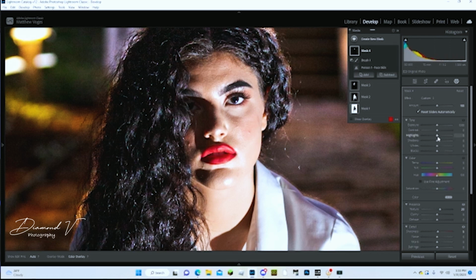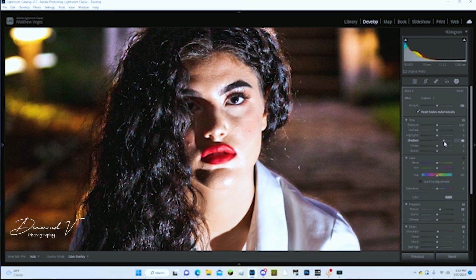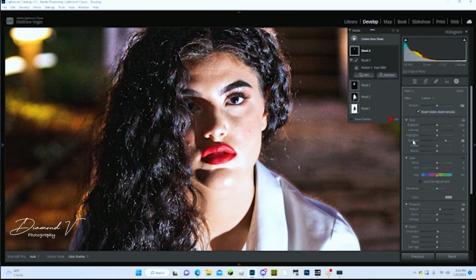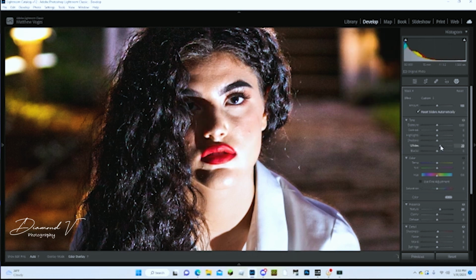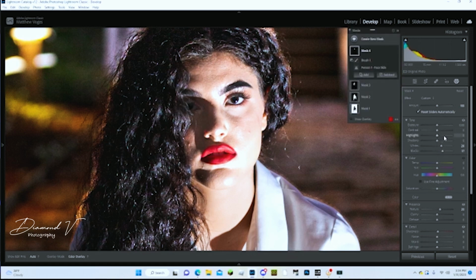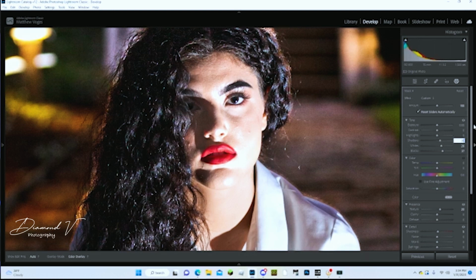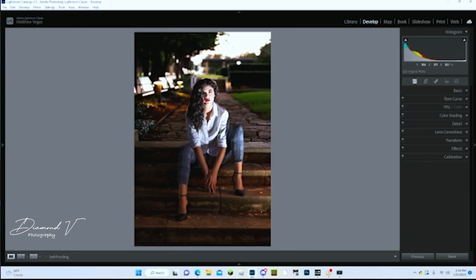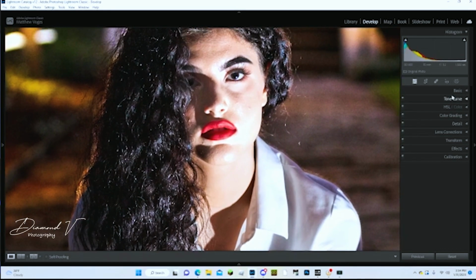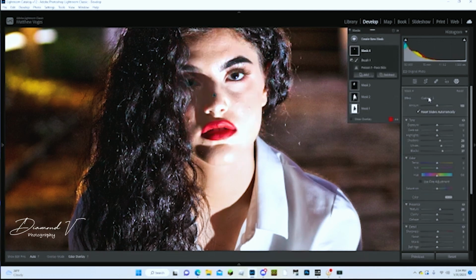All right, let's bring those shadows down a little bit more so we can see her face. Actually, let's bring the whites up real quick. Bring the darks down. There we go. And then we can do our shadows. We can do that about 20. So zoom out, make sure it doesn't look weird. Yeah, because her hair right there is making it look odd. So let's go back here and let's bring this down to 20 and 20.